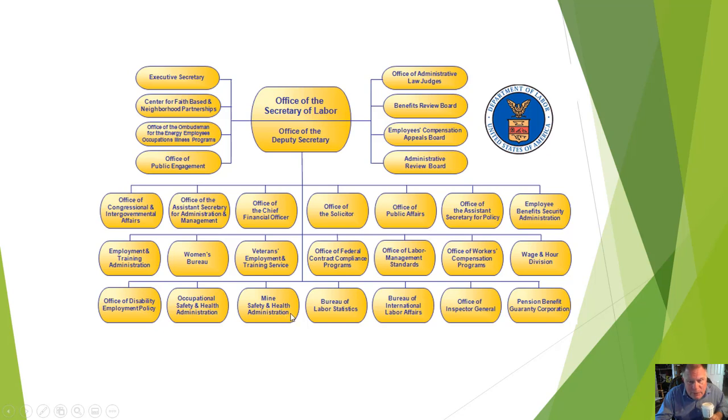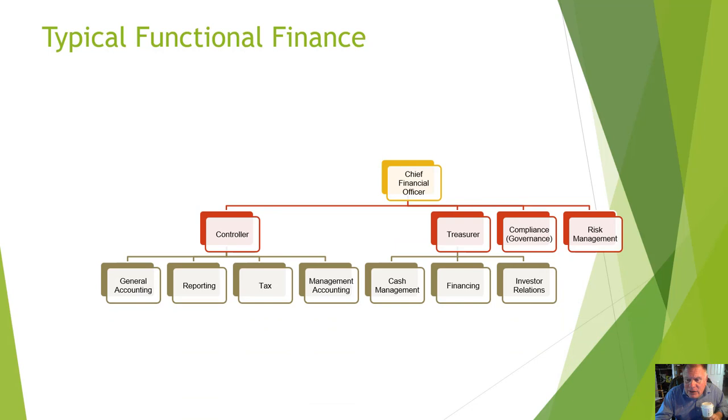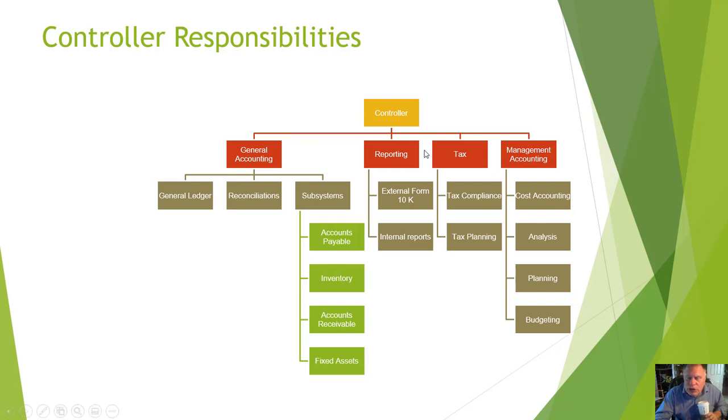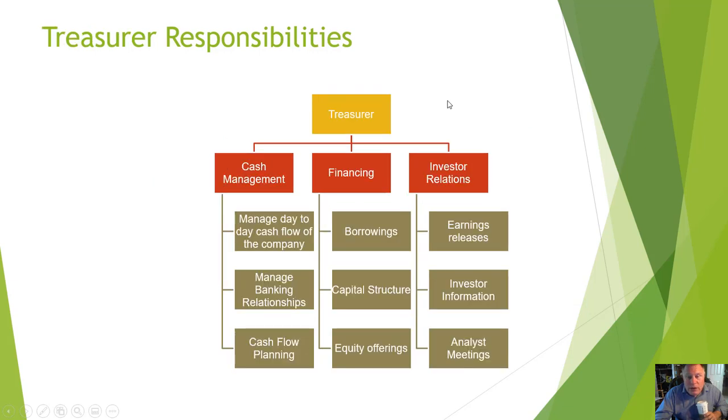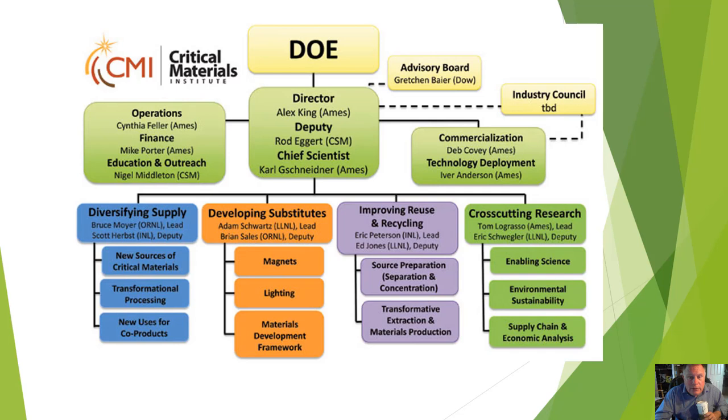And that's complicated. When we look at finance, I just happen to know a little bit more about finance, but just to give you a sense of how it drives down, you have the CFO, then you have the controller who does general accounting, reporting, tax, management accounting. You have the treasurer who does cash management, financing, investor relations. Then you have a compliance function and a risk management. So it does work its way down, and this is just an example of keep pushing it down. For those of you that have taken Finance 311, you've seen this before. But these are the different functions, so it actually breaks down to fair detail. You can take a look at that.